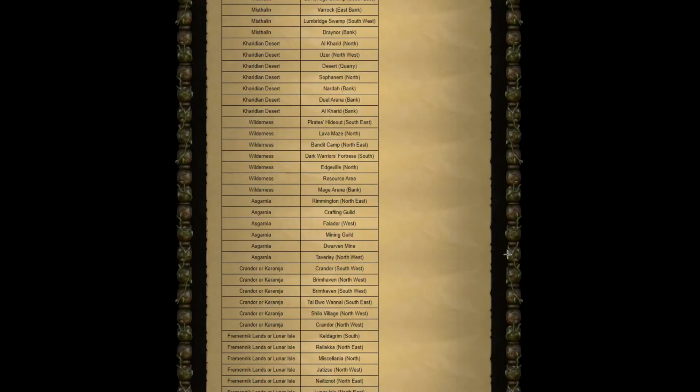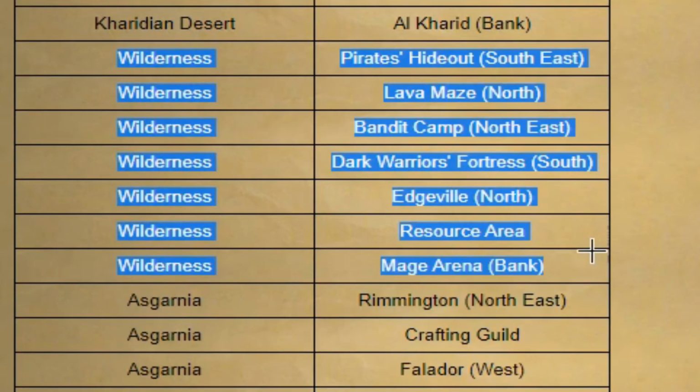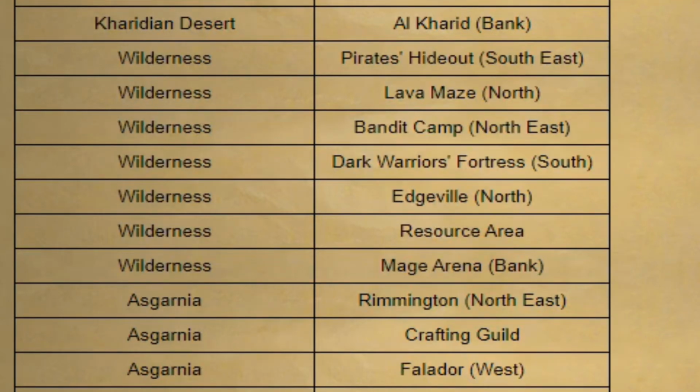Now, when we come down here, I thought it was very interesting that we have star spawns in the wilderness. And this is important because I'm going to be using the wilderness star spawns to my advantage. Not only do I assume fewer players are going to be looking around the wilderness for these stars, but also a good number of these star locations are in areas where there are aggressive NPCs around.